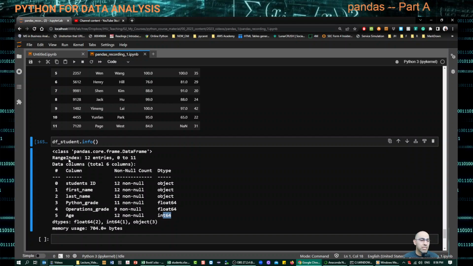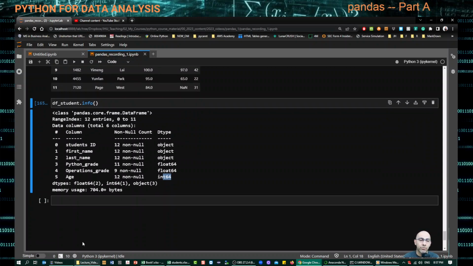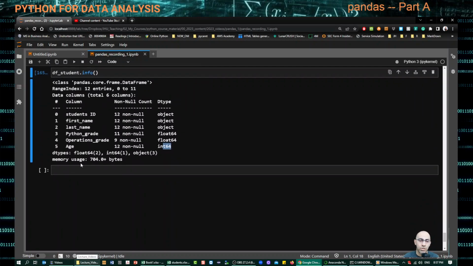All right. The reason we are looking at this info, at least in this video, this early in our journey towards learning more and more pandas, is that 2 reasons. Reason number 1, oftentimes when we are reading a data set and we don't know much about it, we first look at info to see how many columns I have, how many missing values I have, and all of that, right?